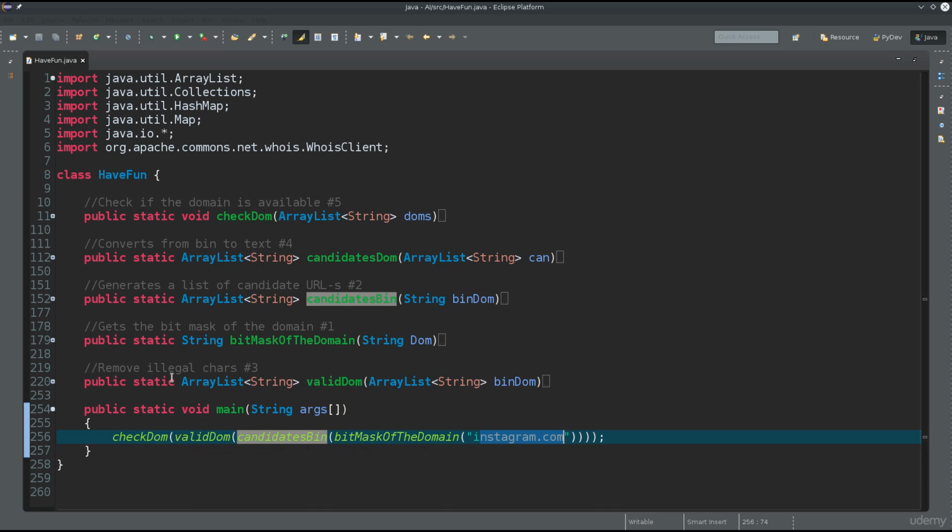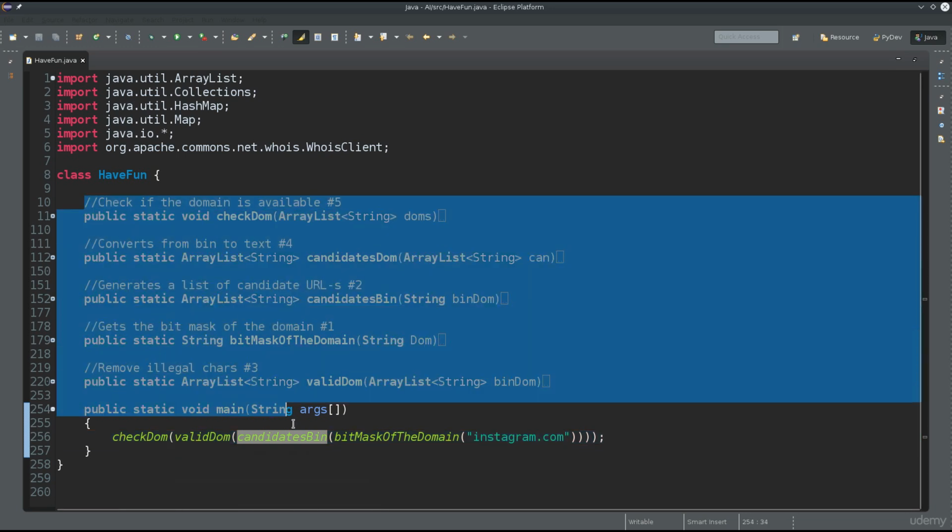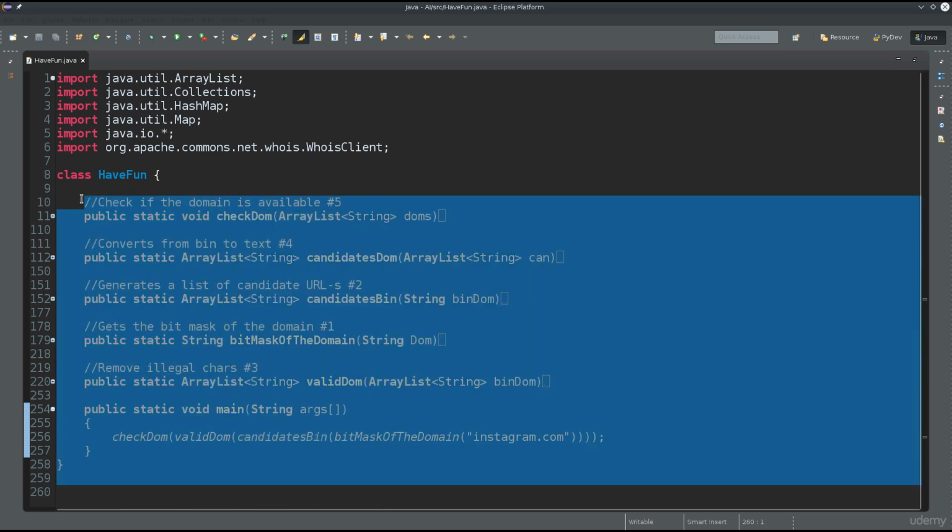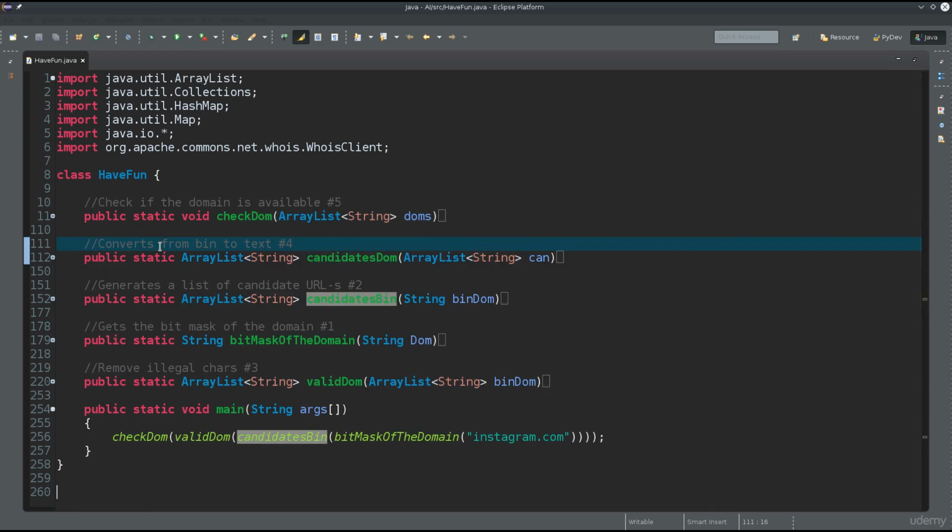Anyway, let me go ahead and state, as I have stated before, the code is not absolutely perfect. There is no way of perfectly checking if the domains are available or not, in my opinion, without actually paying for the API usage of the domain name providers, where you can generate HTTP GET requests and receive responses from the domain name resellers in regard to the availability of the domains. But for that, you need to register and most likely need to pay, except problems. So let's go ahead and begin.